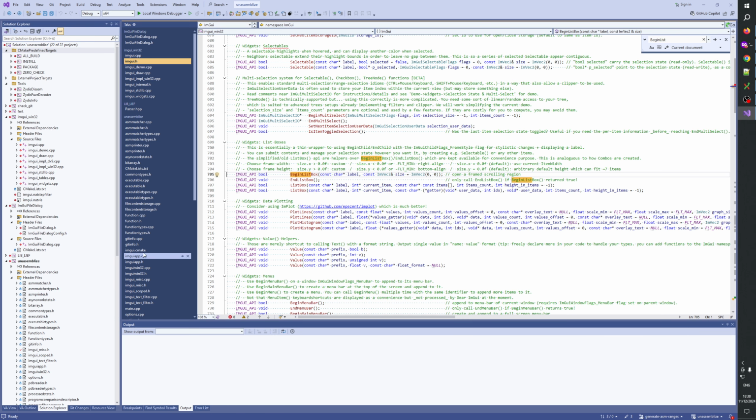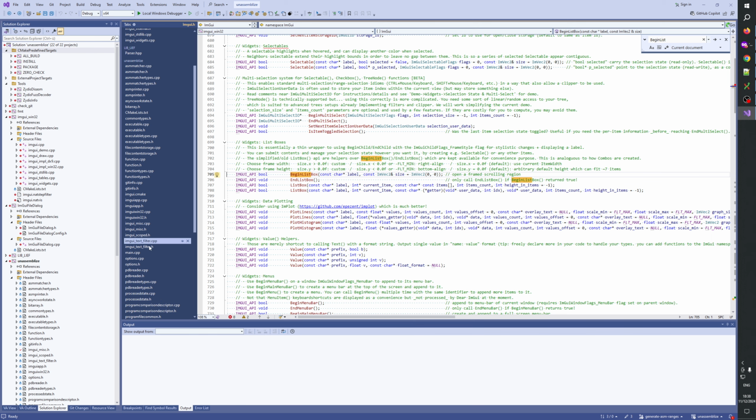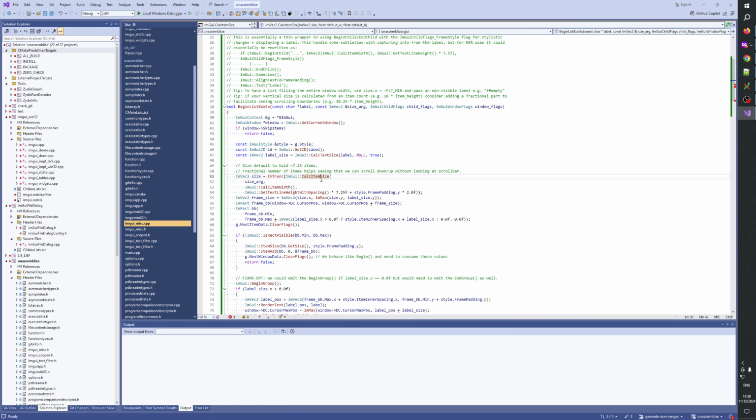I don't know why it's highlighted as compile error here. Let's see, if we compile this, what does it say?